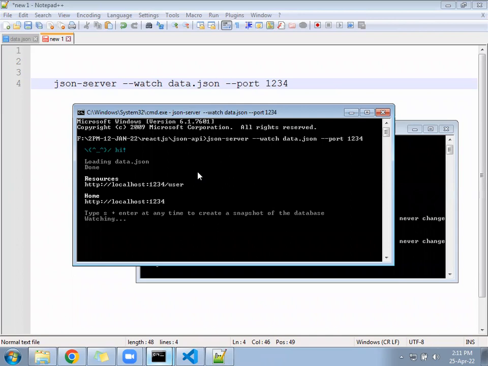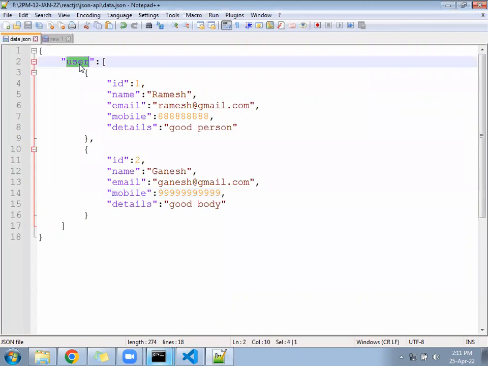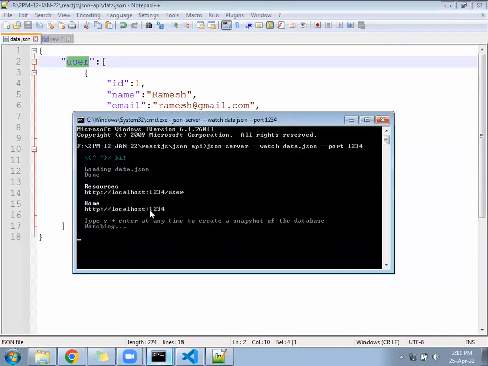Okay, so hope you got something like this or an error. It says localhost colon 1234/user. What is user? If you look here, user is the name of the array. It has generated a path here: http://localhost:1234/user.